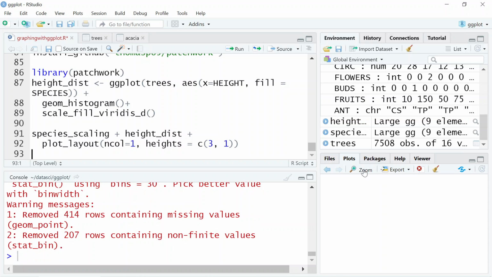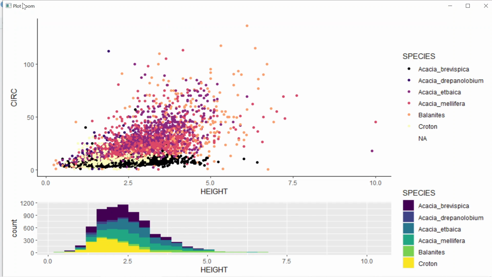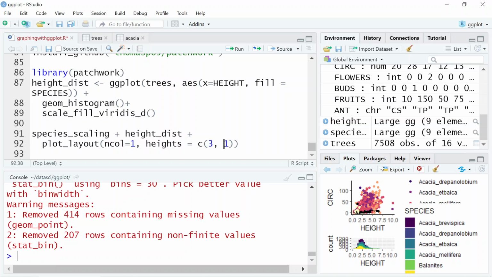Let's look how that changes the plot. So this is a 3 to 1, right? So this is 3 times taller than the bottom plot, right? So top plot, bottom plot.